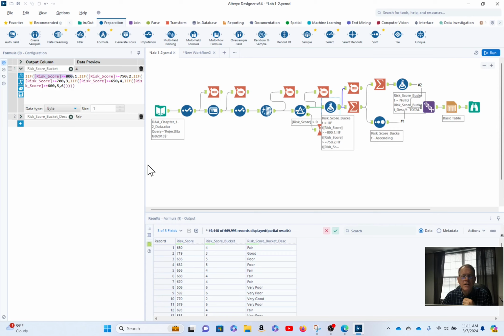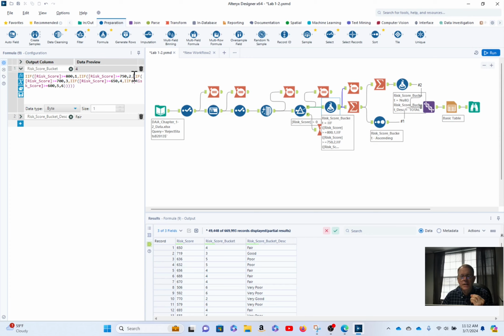This is the Boolean condition we're testing first. Is the risk score greater than or equal to 800? If it is, we're going to assign the number 1. If it's not greater than 800, it's greater than some other relevant value, but we need to determine which it happens to be. So the false side of this is really the rest of all of this, but we can then embed in the false side of that first if statement another if statement that has its own three parts to it. So we next test whether the risk score is greater than or equal to 750. If it is, we'll assign the value 2.